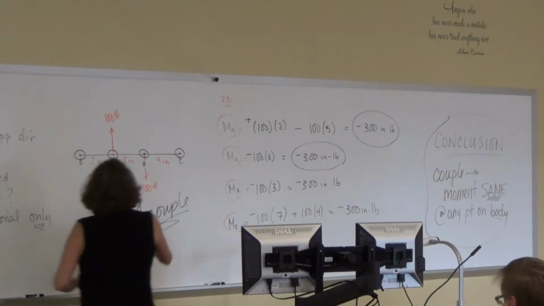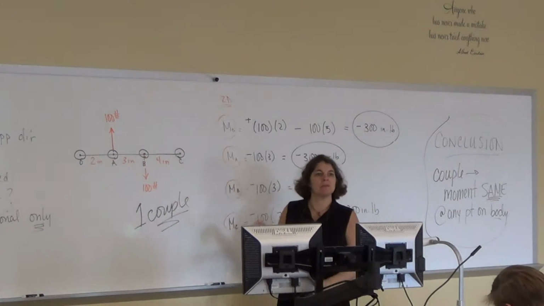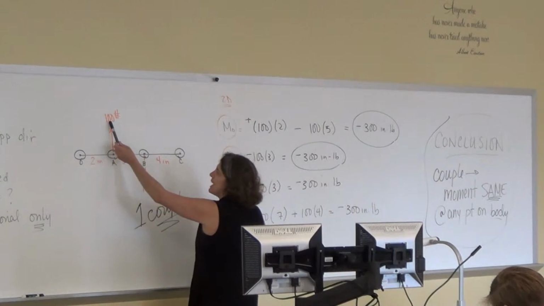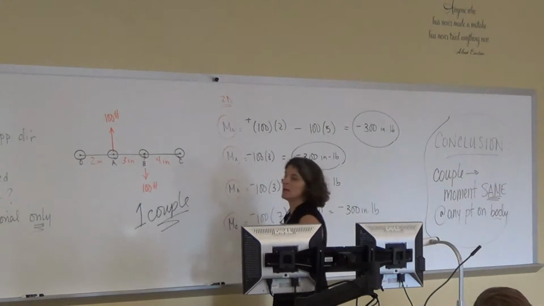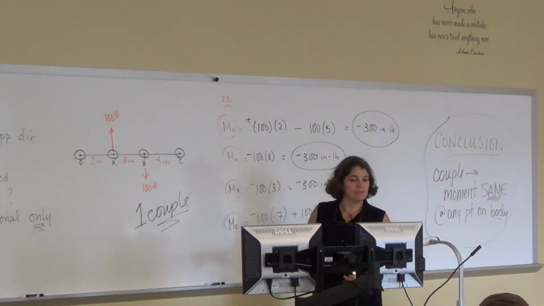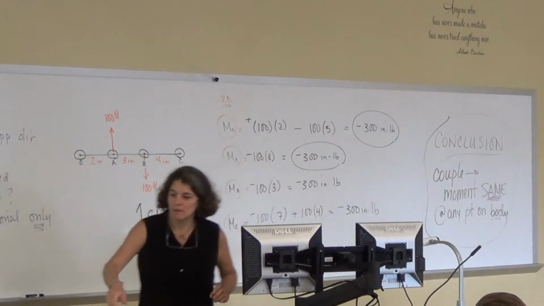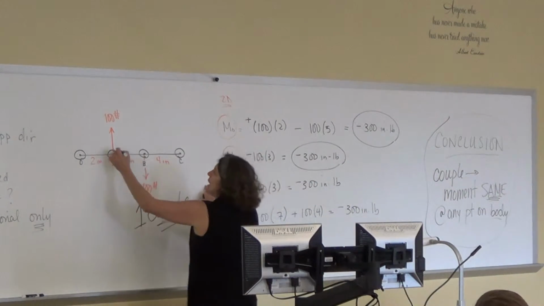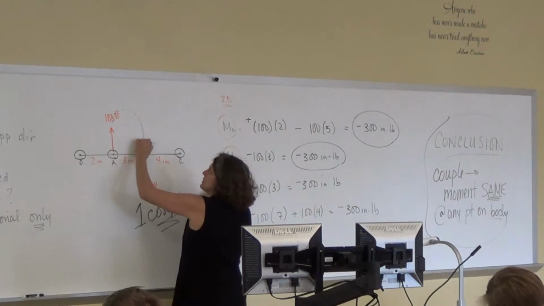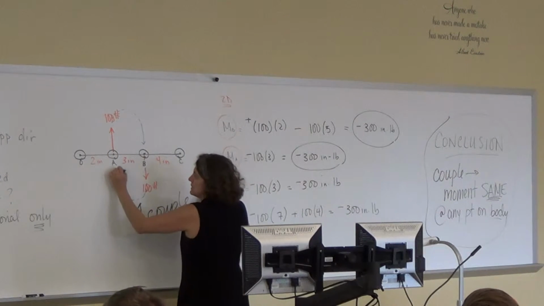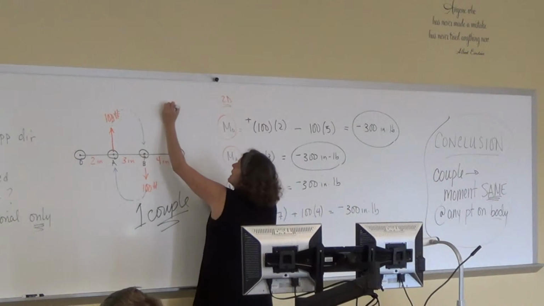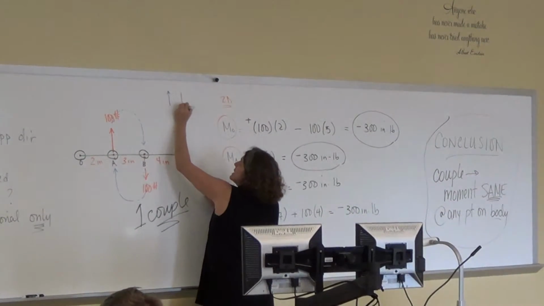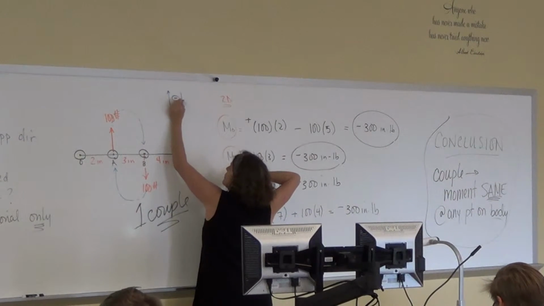Take a look at these two forces here. Does it make sense when you see this one up on the left and this one down on the right that the moment should be negative? Think of this as a spin. If this is going up, I'm kind of making a circle. This is going down, this is coming up. So in the end, when I have a force up and a force down, that's creating a negative moment.